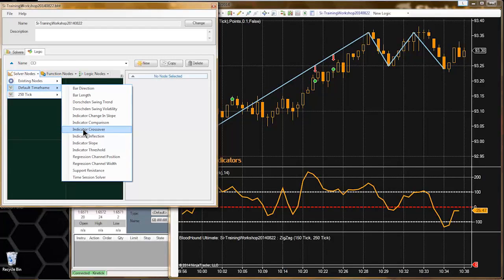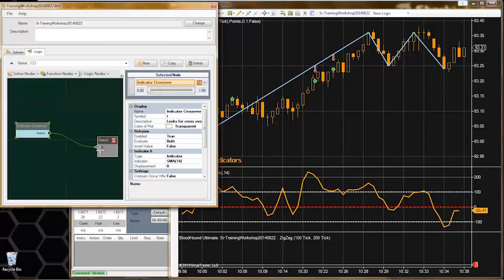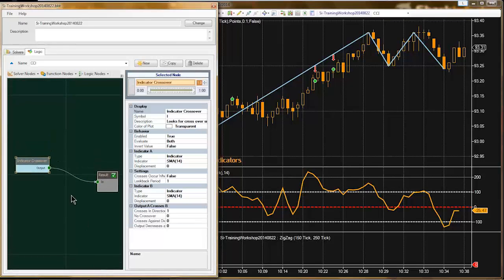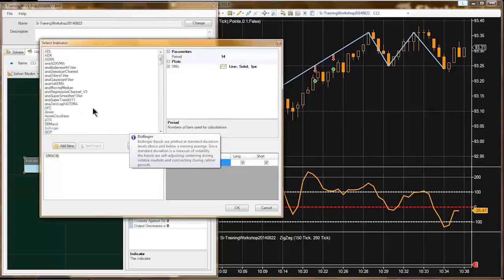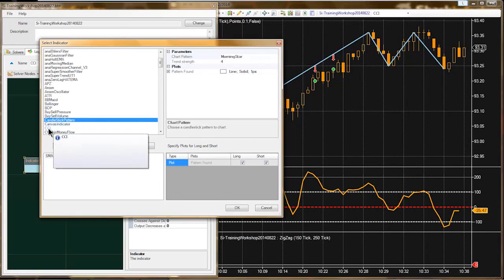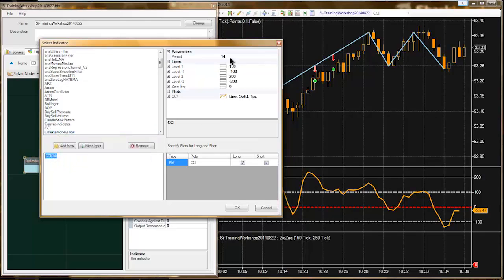So let's start with the default time frame. We're looking for essentially a crossover. Let's plug that in and expand this out a little bit. We're going to look for the CCI to cross that 0 line. That'll be the first one, the easiest one to build. I'm just using the standard period for the CCI.